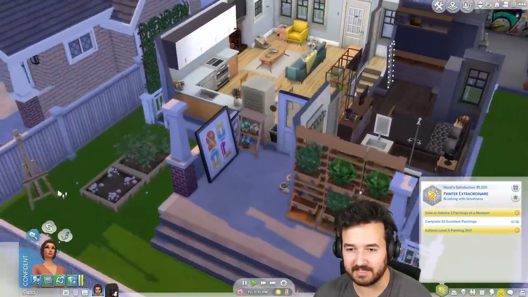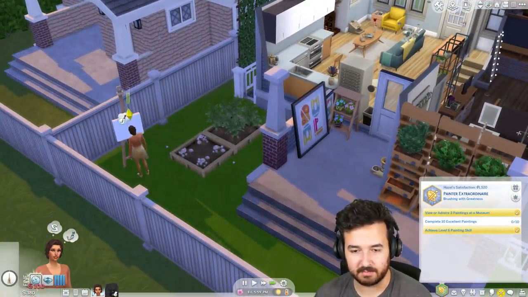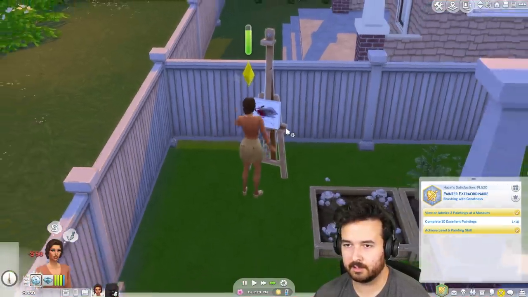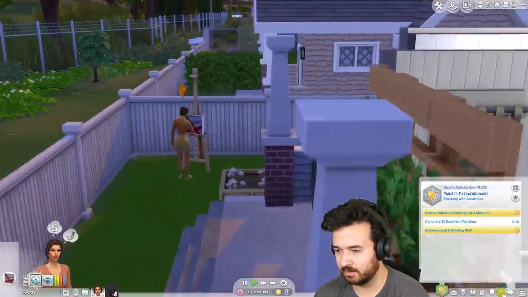Ten excellent paintings. All right, well, let's just go paint then. Go do a confident painting. Oh, I don't have that much money though. Okay, that's one. And now let's just do small ones because they're 50 bucks each and a lot quicker to do. Oh, that one's not excellent. That's normal. I guess maybe she's not in a great mood right now.